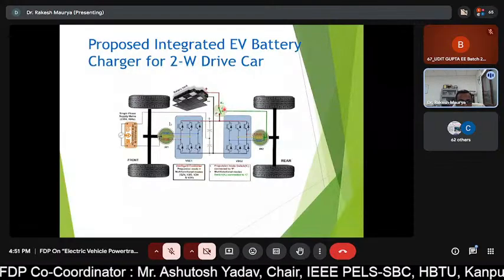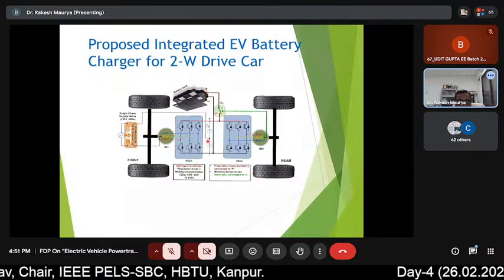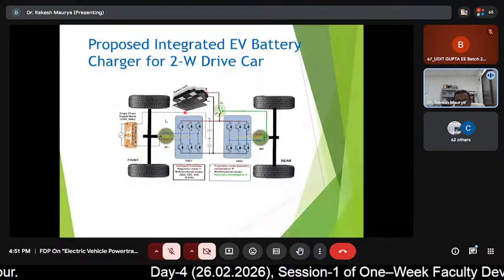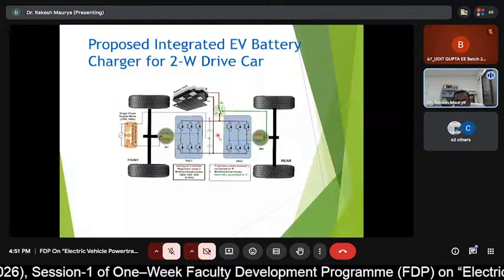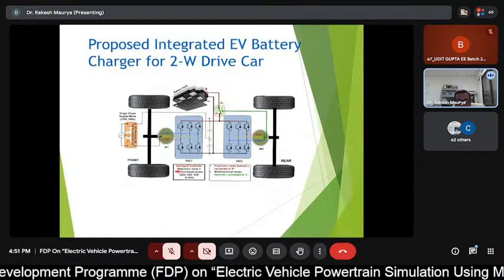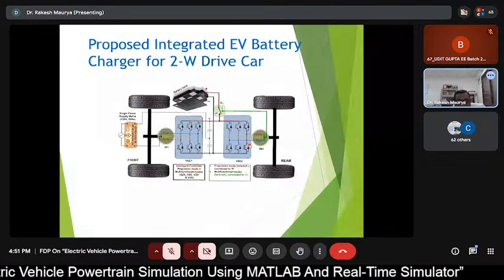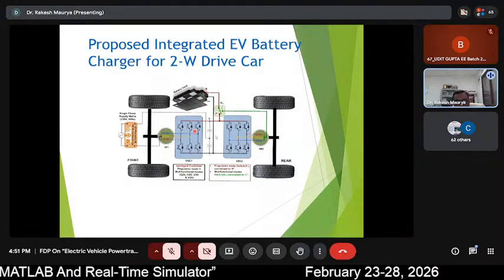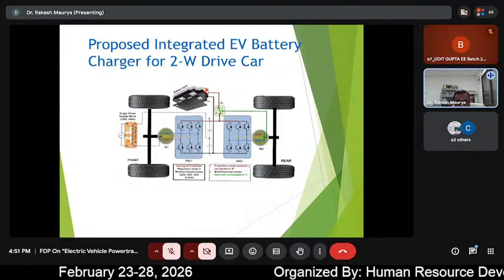So the moment you connect to point C, the socket is connected to the single phase supply. Then the front end converter is connected to DC, and the rear wheel motor and their VSC are configured as a DC-DC converter, and it is going to charge your battery bank. As the rating of this kind of converter is very, very high, it can be allowed to charge your battery automatically. This is the way you can establish integrated charging in a two-wheeler electric car.